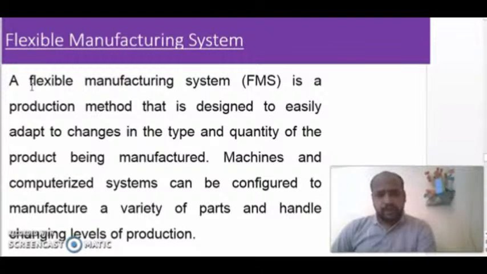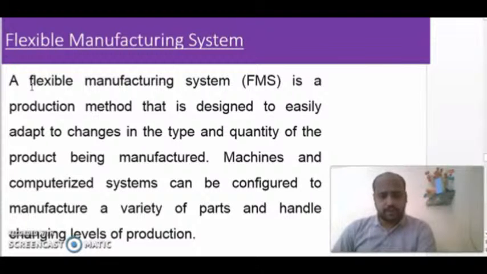So in a flexible manufacturing system, we can make changes in the production process very easily. We can make changes in the quantity of product being manufactured. For example, you want to manufacture 1000 components and suddenly it is decided to reduce the quantity.